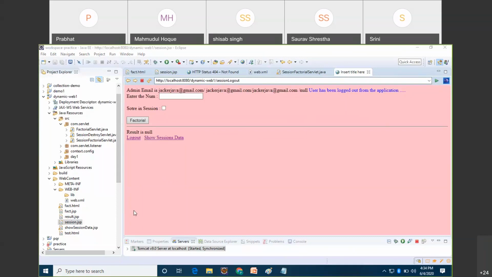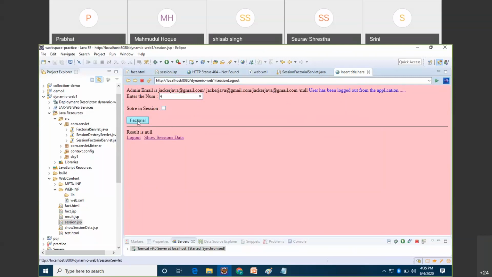What is the meaning of this scope? Don't worry about the meaning for now. This is a program for factorial. I'm entering a number, 4, and I'm not doing anything else.